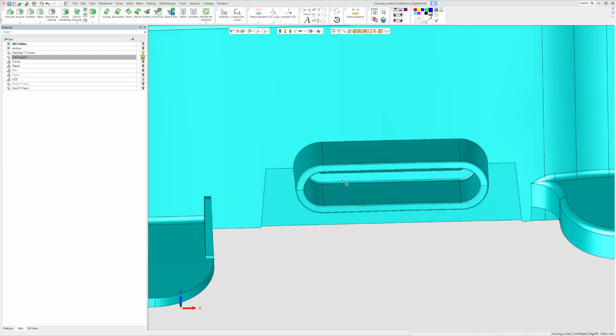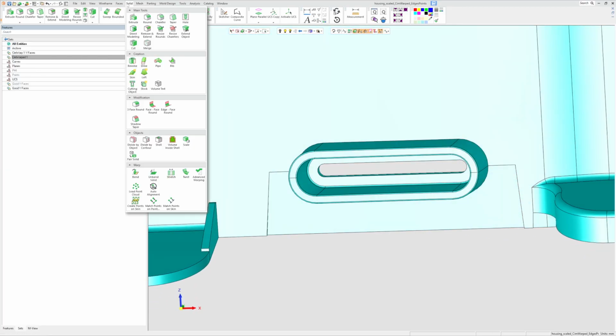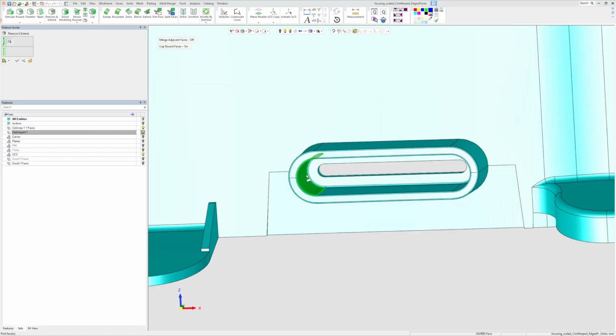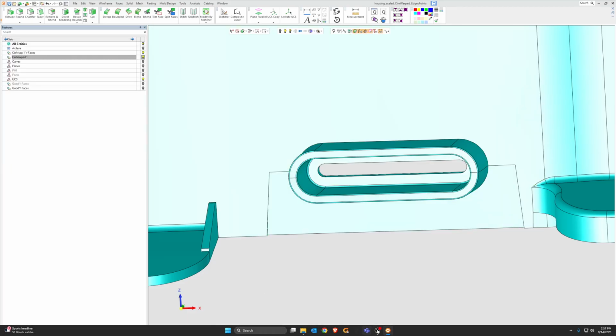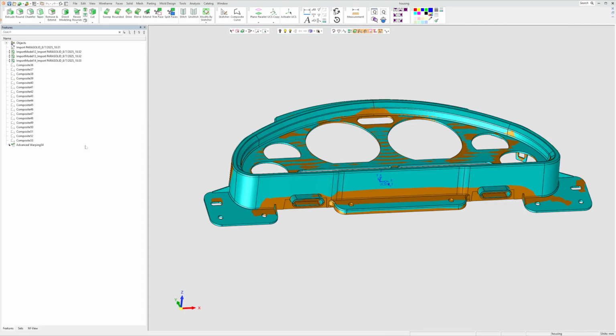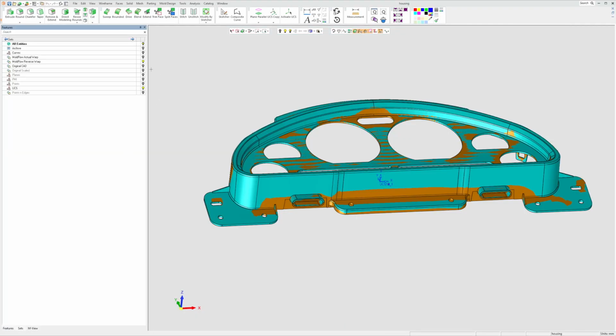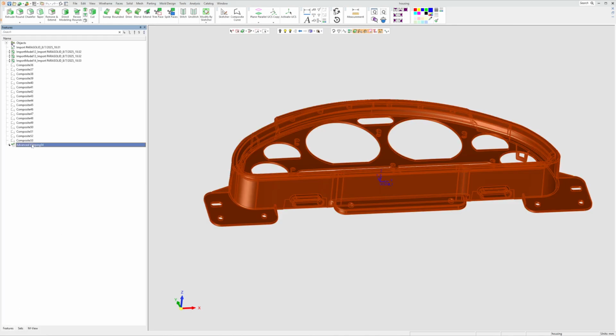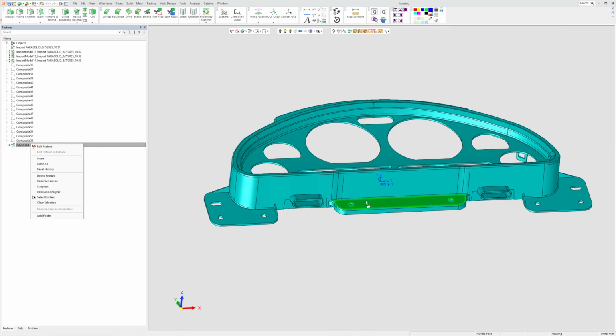So you could come in here and do this completely manually by removing these radiuses, all these, maybe sweeping the surface out in the Y direction. But if you think ahead, when you've done your advanced warp, you can make a quick change. Once you've completed it in the Z direction, or your opening direction, you can edit the feature.